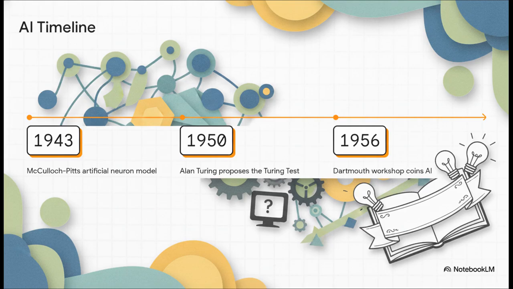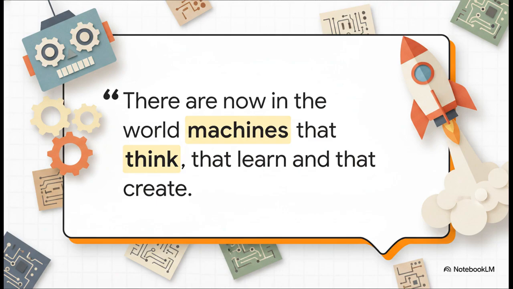The field was officially born, and let me tell you, the researchers were incredibly confident. Actually, scratch that. They might have been a bit too confident. Get this, just 1 year later in 1957, Herbert Simon confidently announced to the world that there were already machines that, and I quote, think, that learn, and that create. I mean, it's almost comical in hindsight. The whole point here is that the unbelievable hubris of this era was heavily contrasted against the really basic, clunky reality of 1950s technology. They honestly thought they had human intelligence completely figured out.